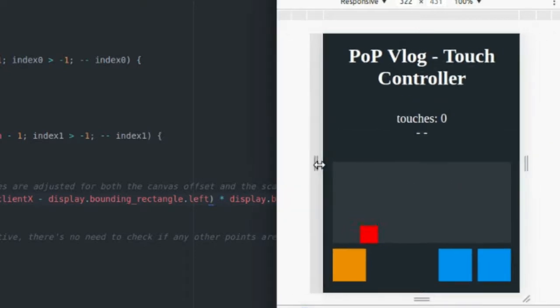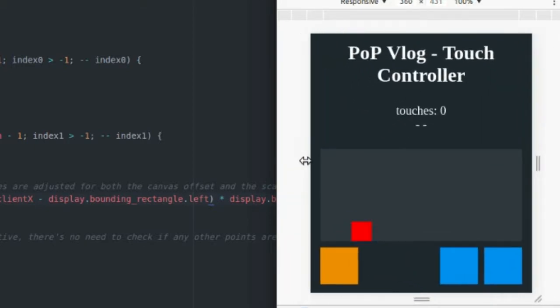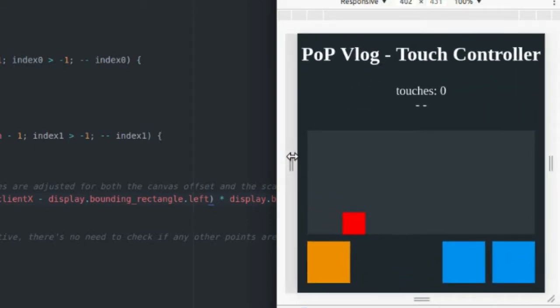On mobile, your application is always going to scale, and you need to set up a ratio between your actual base coordinate system. If you're familiar with game design, you have something sort of like world coordinates and then real display coordinates.